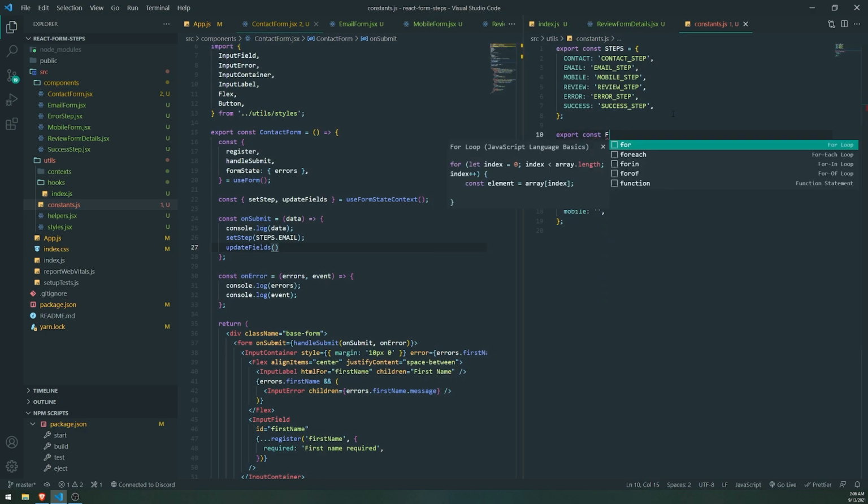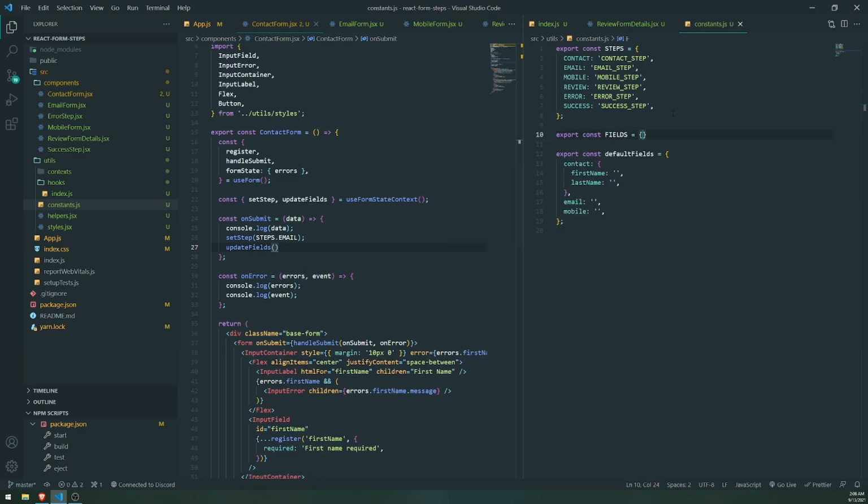Export const, let's just call this fields. So we have contact, which is basically going to match the name of the property of default fields. So contact, email, mobile, and I think that's all we need to worry about.